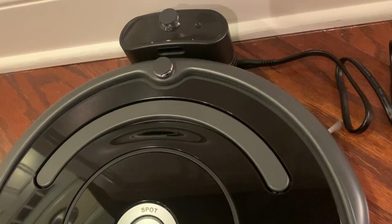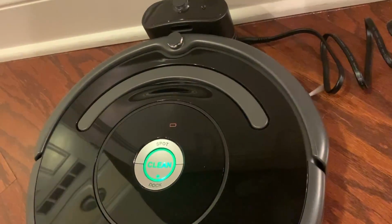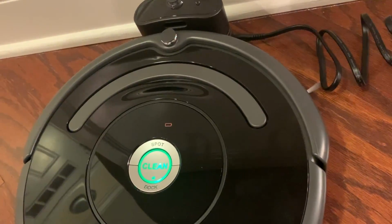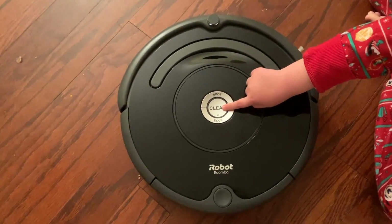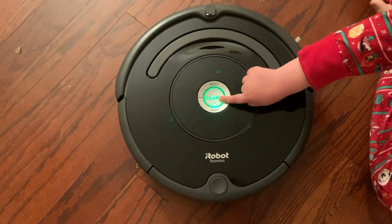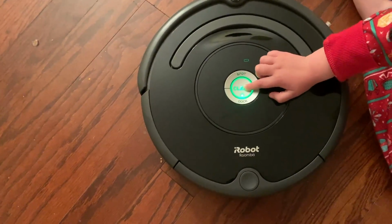You can check the status of the battery by clicking the clean button. Okay, so to turn the Roomba on, you'll press the clean button once. And then to start cleaning, you will press clean again.